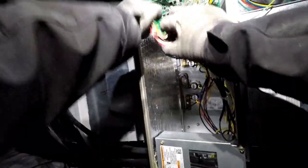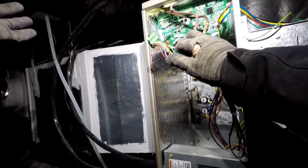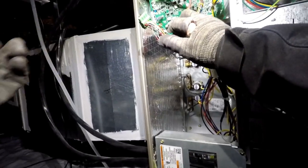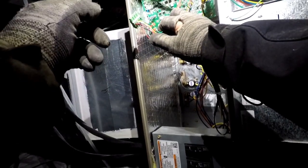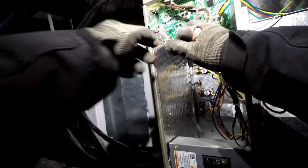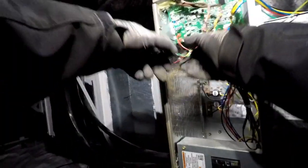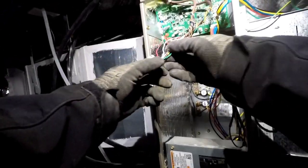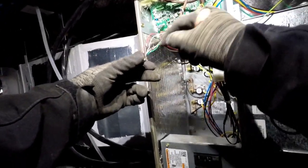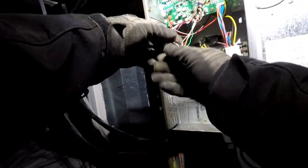So up here we got more wires because we got a set of 4 going to the thermostat. They call it a wall controller. They used to call it a user interface, but they got 4 of them going to the thermostat, and then the other 4 go out to the outdoor unit. So this got red, white, yellow, and green. So I know that's going to the thermostat because we did not have those colors out there. At the condenser we had red, white, brown, and black. So that's what it's going to be. Red, white, brown, and black will be our condenser wires.